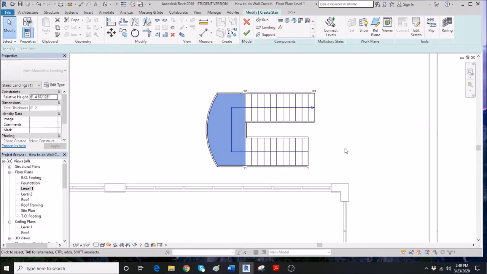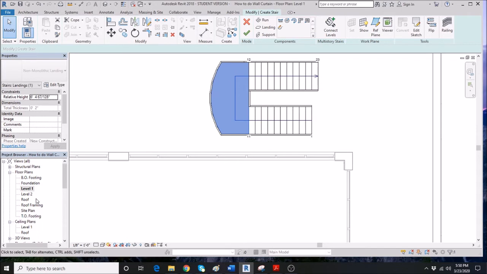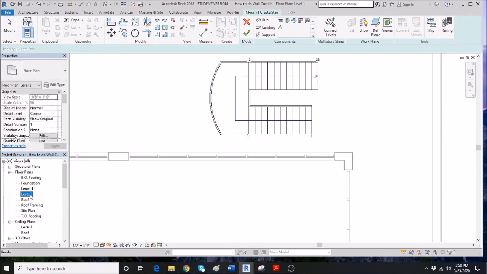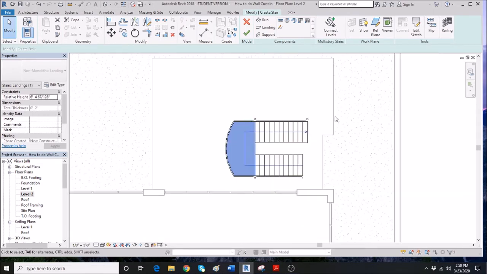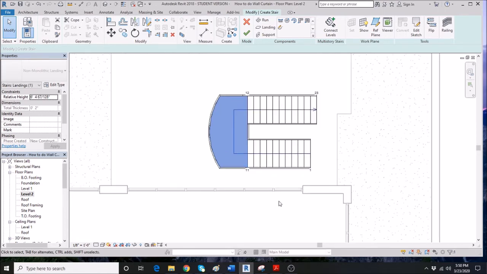And then what we're going to do now is to move on to your level 2, so that we'll be able to move that into the right position. All right, so I want you to move that to level 2. So this is our opening that we created in creating this slab on level 2. So what we need to do here is that this is the top portion of it, so we are going to move that and snap it to this particular edge here.